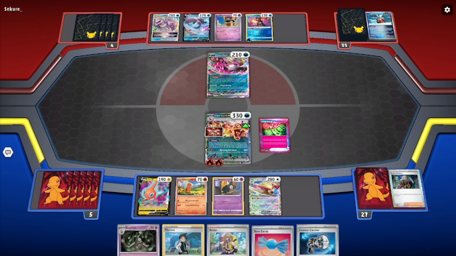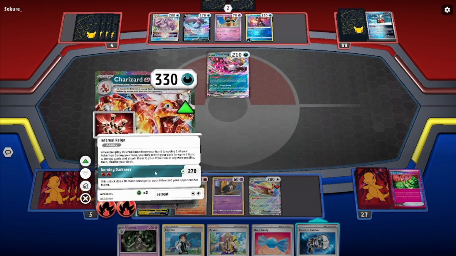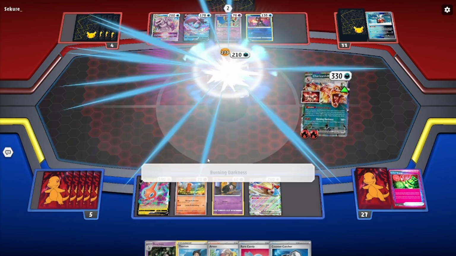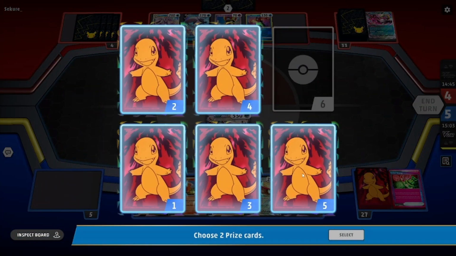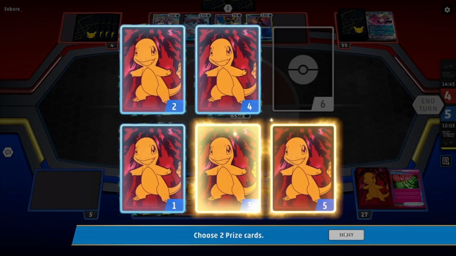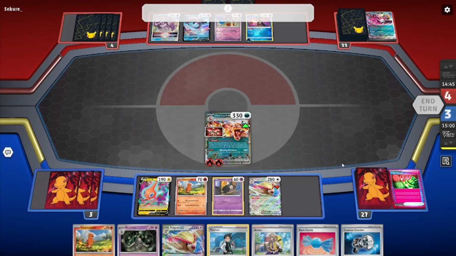I'm glad I didn't grab the Fezandipiti like I was looking at. Cannot Dusclops this turn, but it's nice to have it for next turn. And we got a Counter Catcher ready to go too, but we'll be ahead on prizes, so we won't be able to use that this turn. Let's see what we get. Don't need either of those, but that's okay.